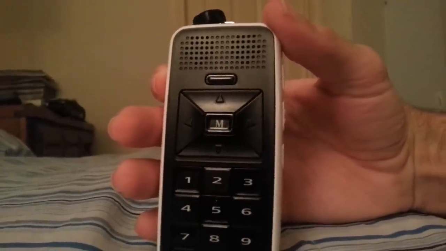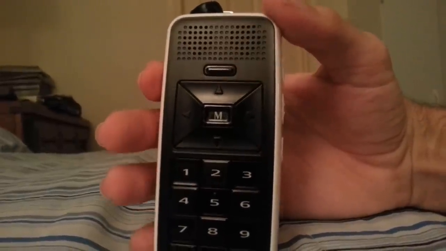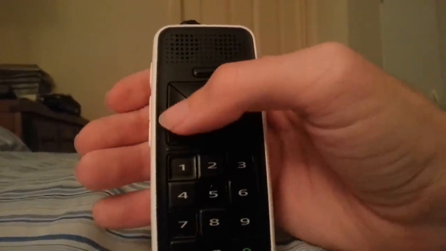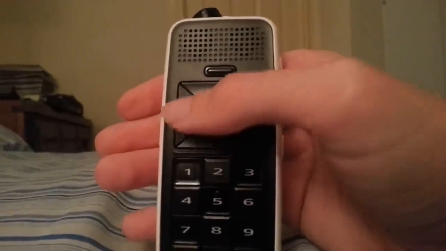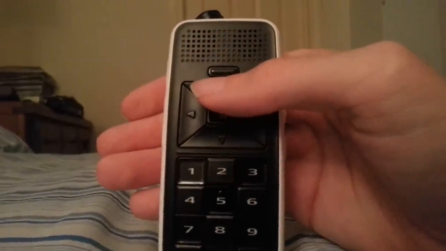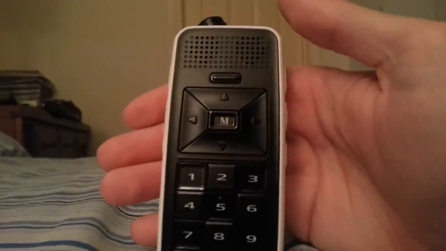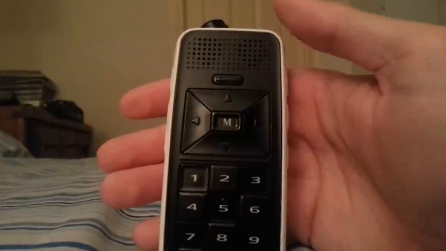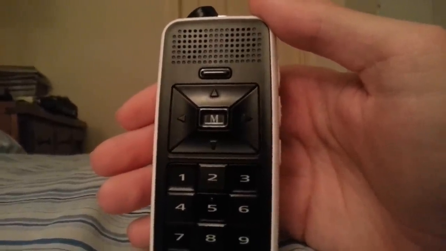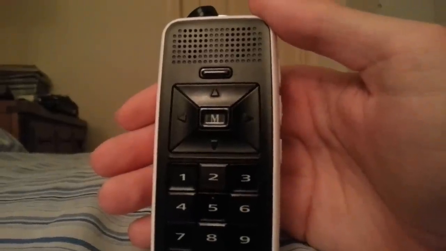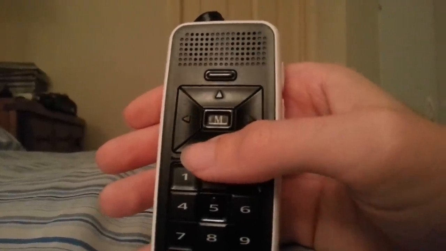Radio. So we have a radio, we have an FM radio. Media. So we have in the media folder, in the media mode, we've got our music. Misc audio, miscellaneous audio. Audiobooks. This is where you would put audiobooks that you've gotten from your local library, for instance. The Daisy mode is, again, for the specialized books. This is for just regular audiobooks that you could get off of a CD.